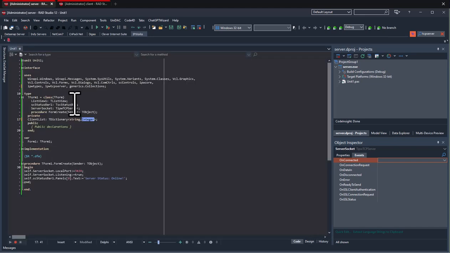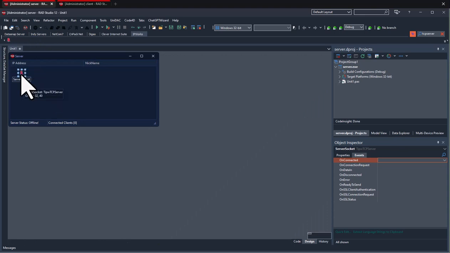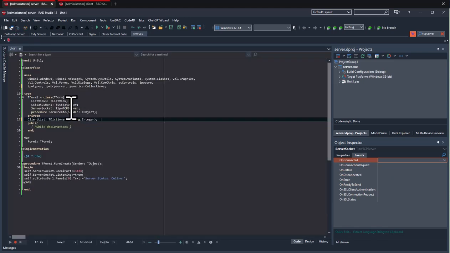Personally, I disagree with the way they did it. I don't personally see myself using these sockets very often for stuff like this because of that reason. I think that it can be done a lot better and is done like a million times better with WebSockets and some other TCP socket libraries that are available for Free Pascal and Delphi. But again, this is just an example on how to do it with these. So either way, that's how we're going to go about it.